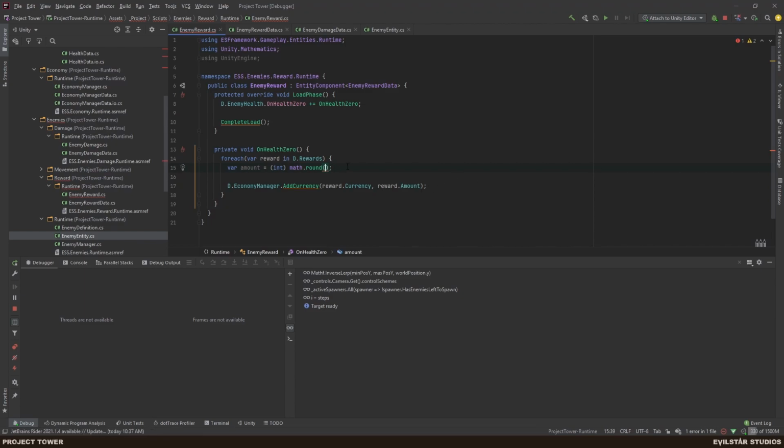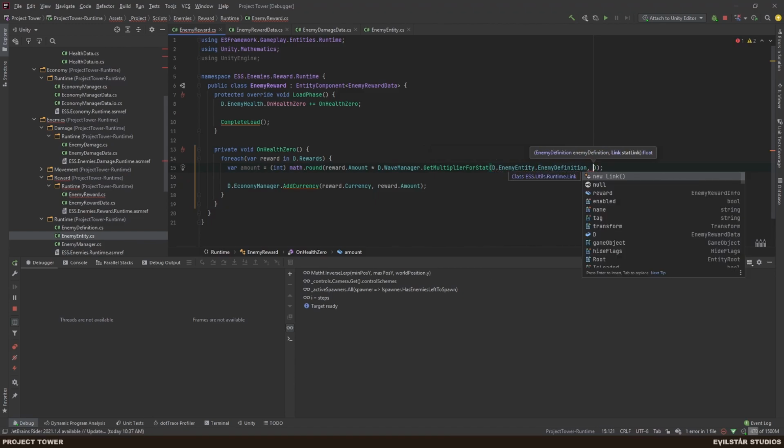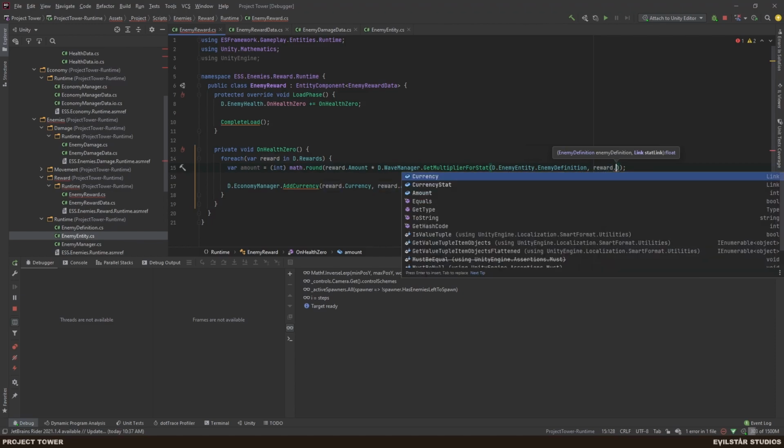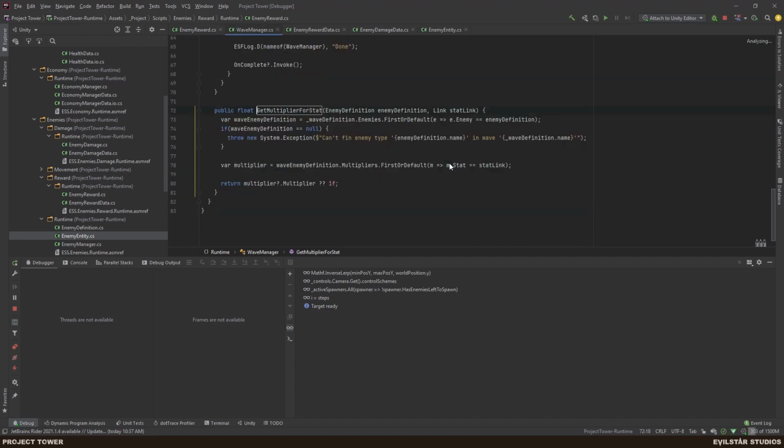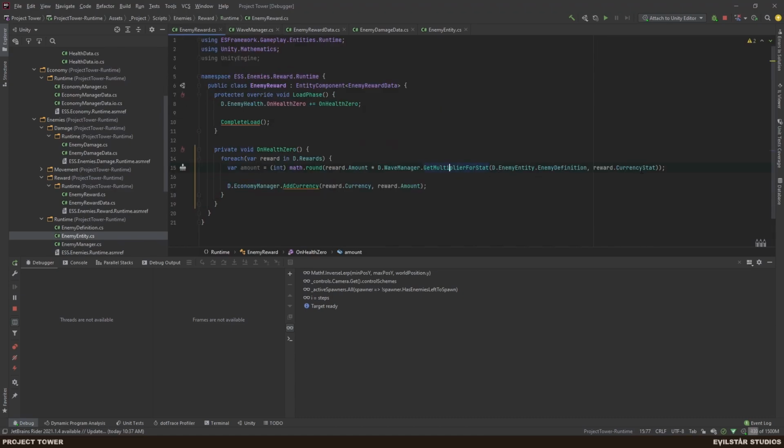Cast doesn't need. Okay, so reward amount multiplied by d dot wave manager dot get multiplier for stat for d dot this enemy definition and reward dot currency stat, and this is gonna return 1 if I don't have a multiplier. Cool. So we're good in here.